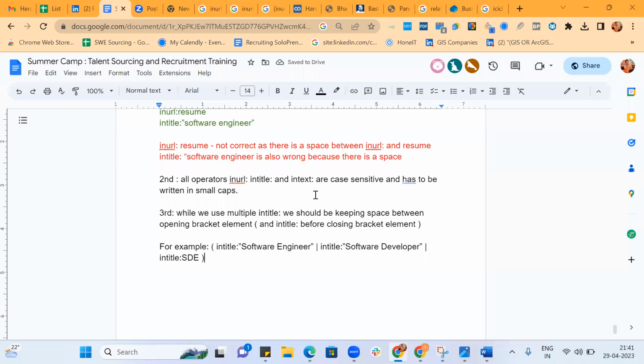Okay. And the same thing is applicable for inurl and for intext. Earlier it was showing up, but it's slightly changing. So that's the reason we just need that space so that we are clear with Google. Just a month ago, it was showing up, but now there's a chance. I would not say it's 100% not showing. It is still showing, but there's a chance it might go away. So it's better to use that space.